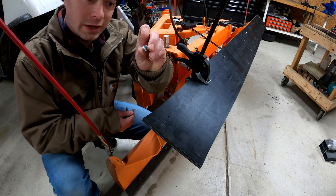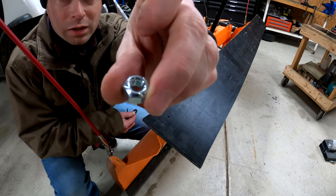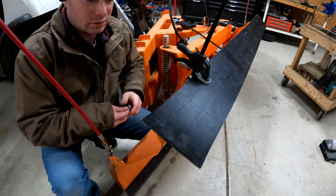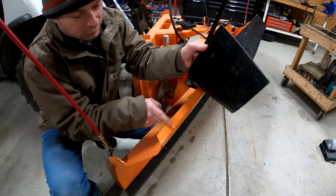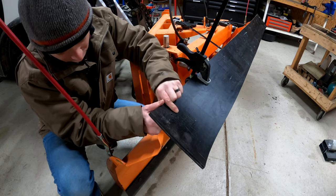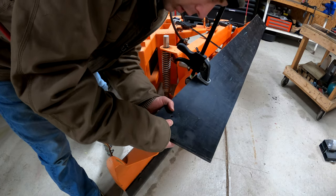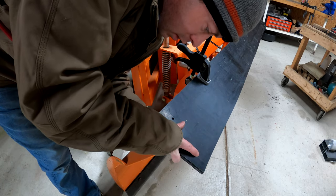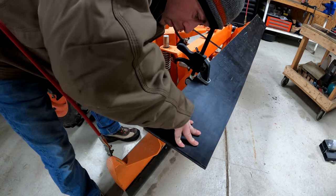The nut is what they call a Stover nut, which is kind of crimped at the very top of it, and that gives you a little bit of a locking feature. So here you can see I have my hole lined up, so put this through, and then I have to really work the rubber. Certainly not easy to press it through this hole. I could have drilled it bigger, but I opted not to. So I get to struggle a little bit.